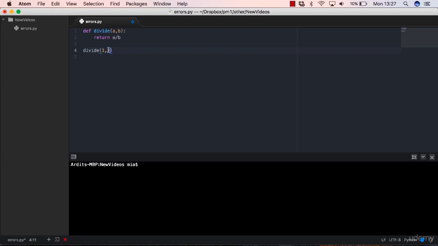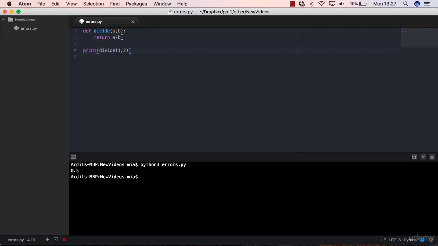In this case, the function will try to divide 1 by 2. And let me print out the output so that we can see it on the terminal. Go to the terminal and execute the script, so you get 0.5.